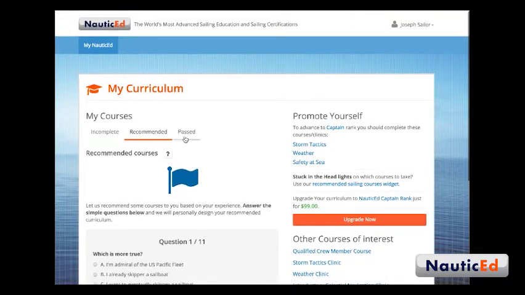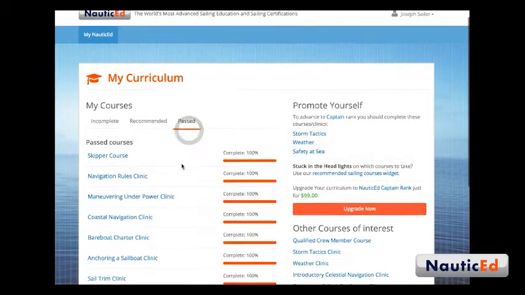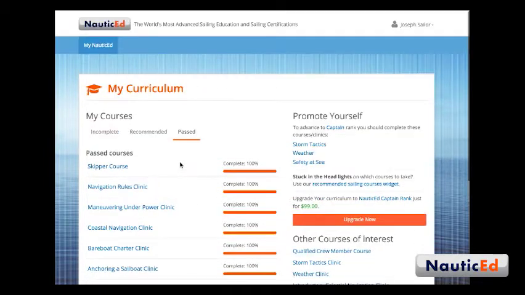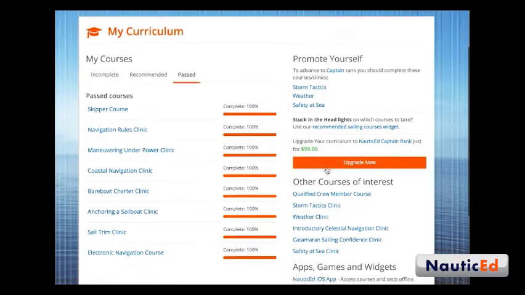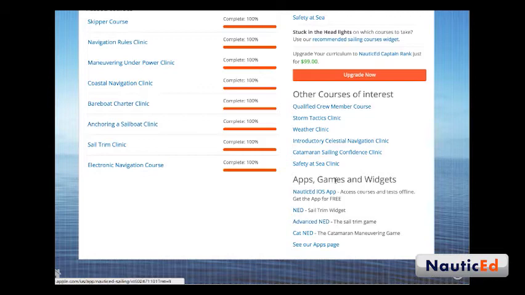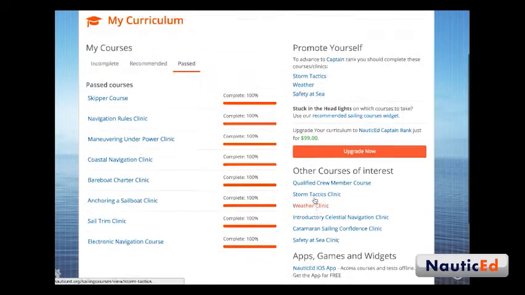So make sure you take that. Then here are all your past courses that you've completed, and over on the right hand side is how to promote yourself, how to gain rank, what courses you need to take, and things like that. Then there are other courses of interest, ones that you might not have taken, and down here are some of the apps, games and widgets that we have.